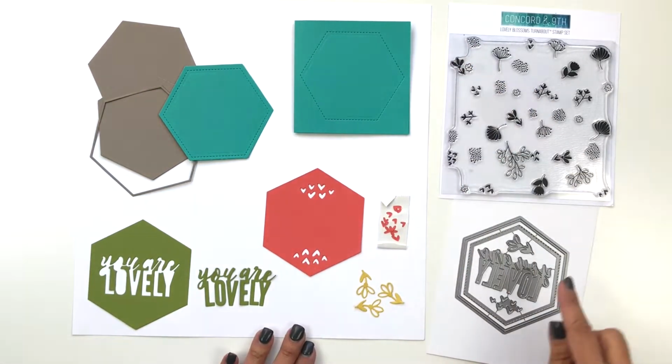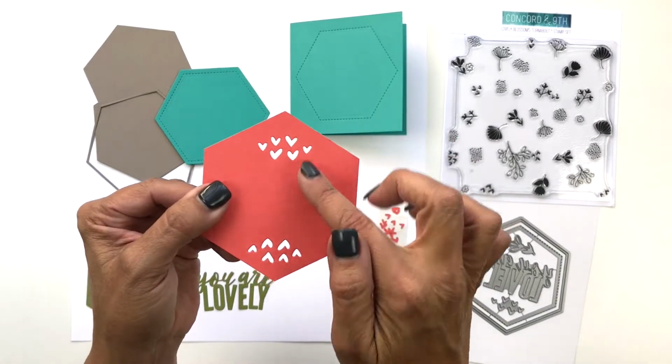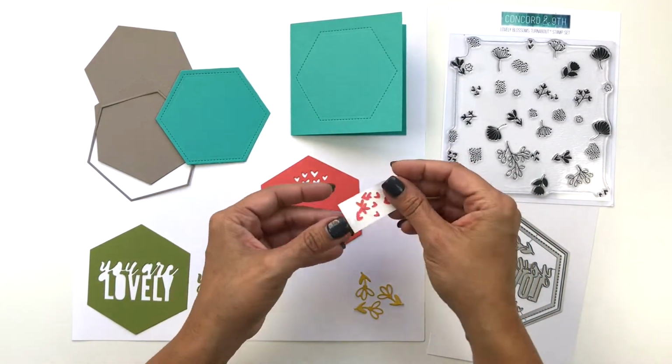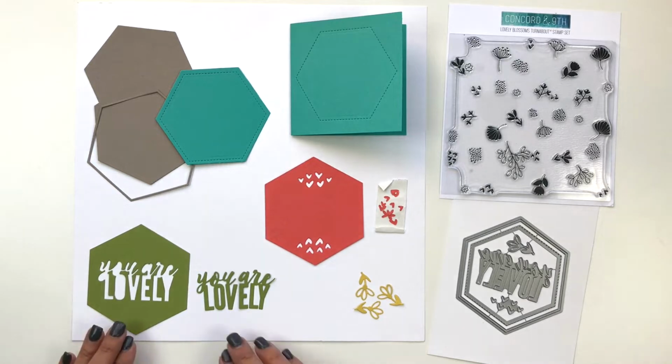which is a really fun background. Also in the die are these little clusters of hearts, so you can die cut them out from the hexagon and use them as a little peek through, or you end up with all of this cute little confetti that you can then put on your cards or use in your shaker cards.